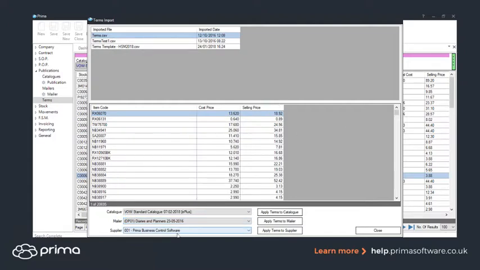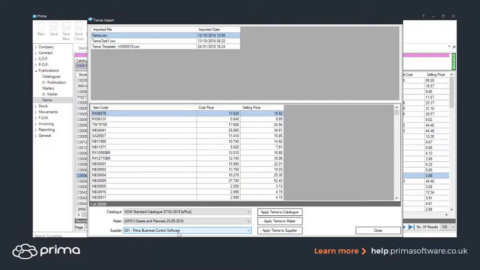The final option we have is going to be more used if you have a supplier in your system that isn't a catalogue. So it's something that you've imported using the product file. You can update the cost and things like that by coming into this section and assigning it to a supplier.